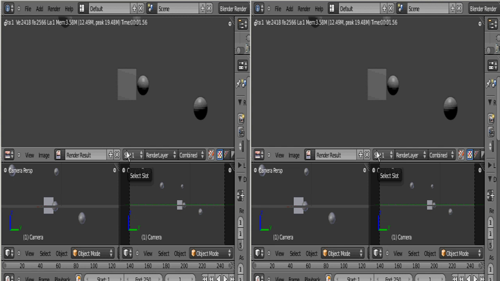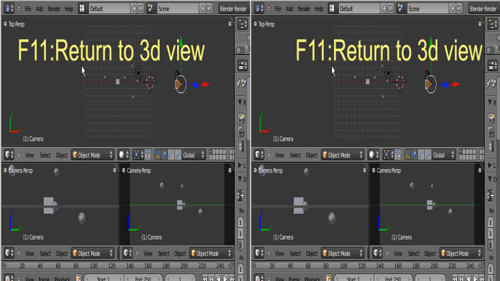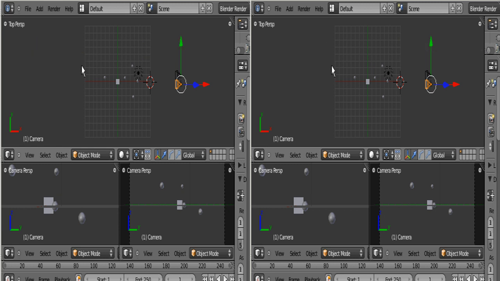So we have our Blender file here. It's currently in the Blender render window. In order to get out of that, because it's carried over from the last video, you press the F11 button. I'm going to show you something else that's going to make that a bit easier too. The first thing I'm going to need to show you though is how to save each one of these images. I'm using my right mouse button to click on each of these cameras here.